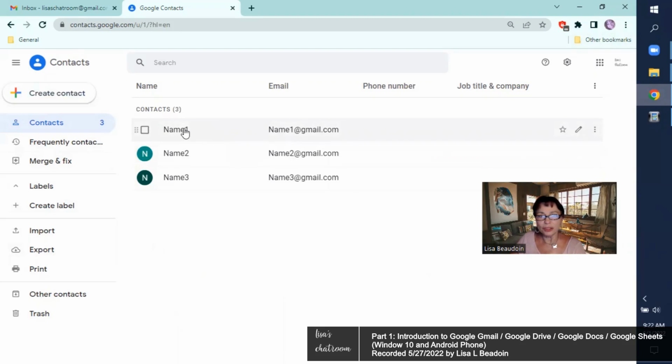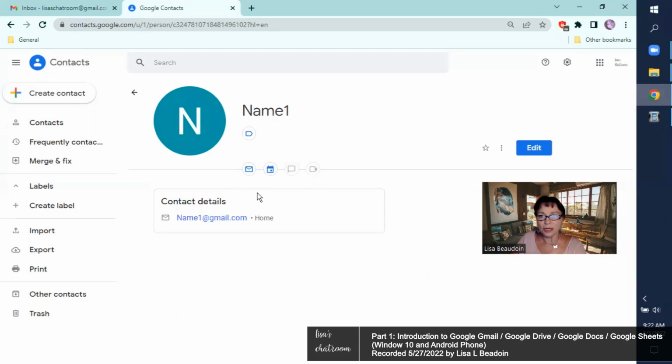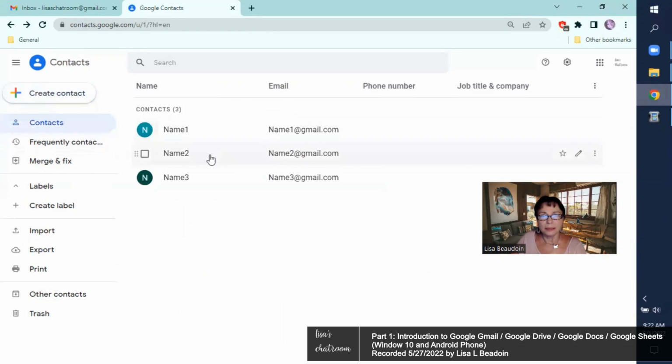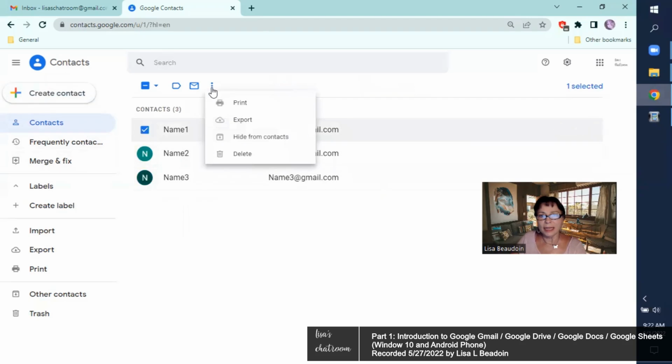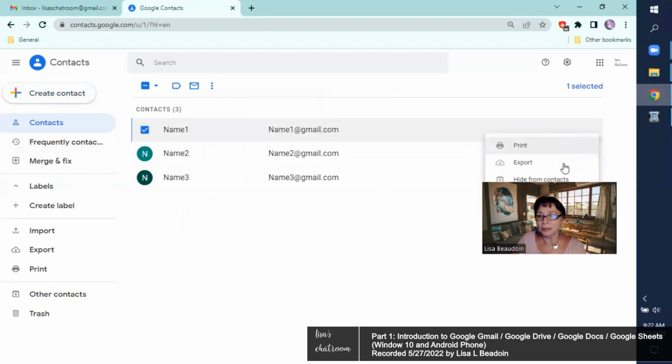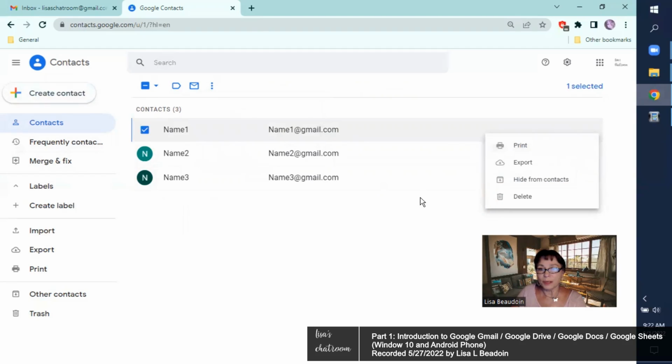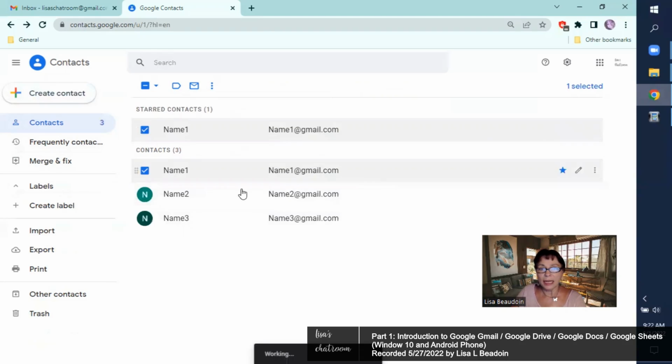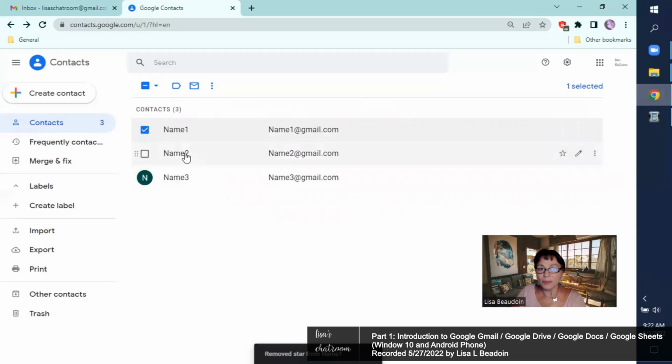Now, there's many versatilities to edit this information. You can click on it and you can go into the editing information. You can click here and edit information as far as printing, exporting, adding labels, which I'm going to talk about in a minute. Or you could go over here and do things here too, right? You can also star these, which means say you have family members that you want at the top. You can star it and it will make a copy of it for you. So you can unstar it. It will not delete the email, the Gmail account.